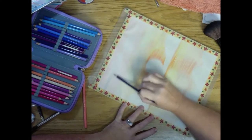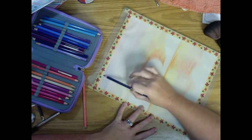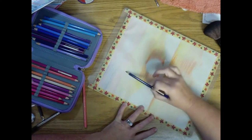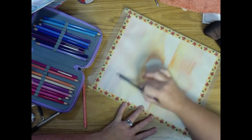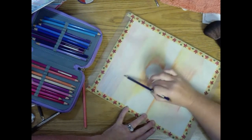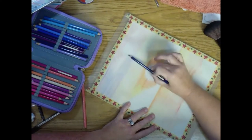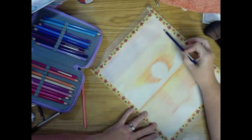And for a mat, if anybody wants to know, I am using a cutting mat that comes out of the kitchen department at Dollar Tree. You get two of them for a buck. They make great palettes for watercolor, and great boards, mats to put paper down on when you need it.